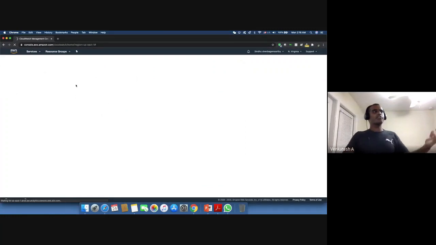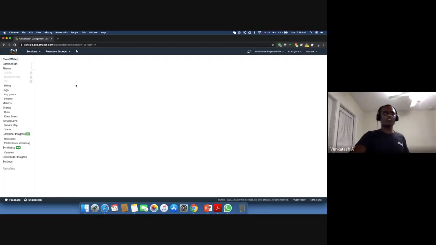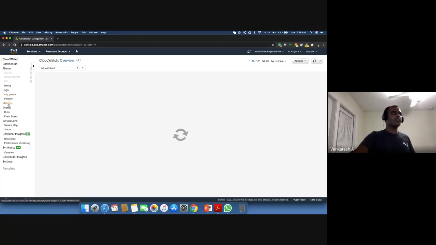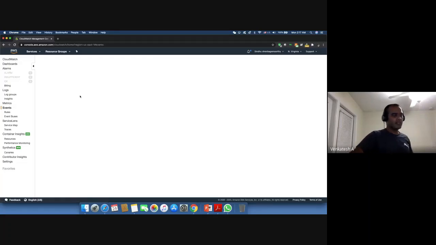So think about the world before cloud, right? These events were somewhere that somebody had to watch. These were different software. Now everything is in one dashboard, so you can pick and choose them as per your need. You should always look at some metrics or events that happen, and then you can send an email back to you or your support group, and then they can respond.